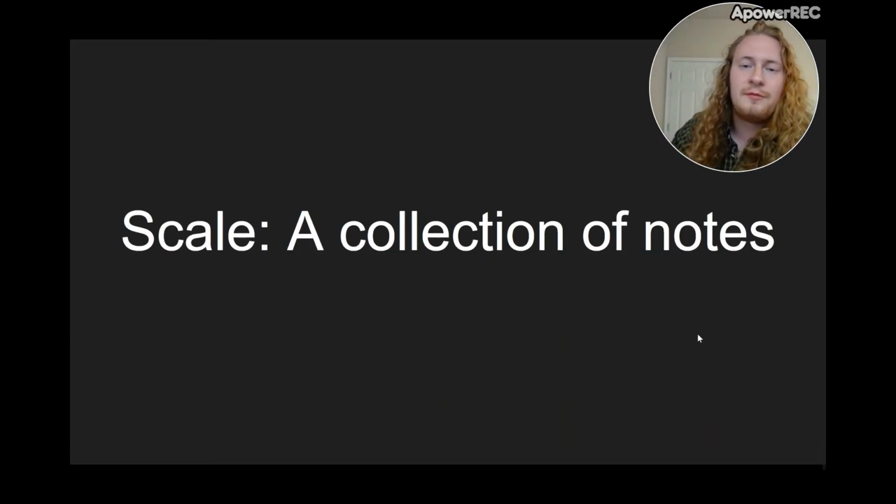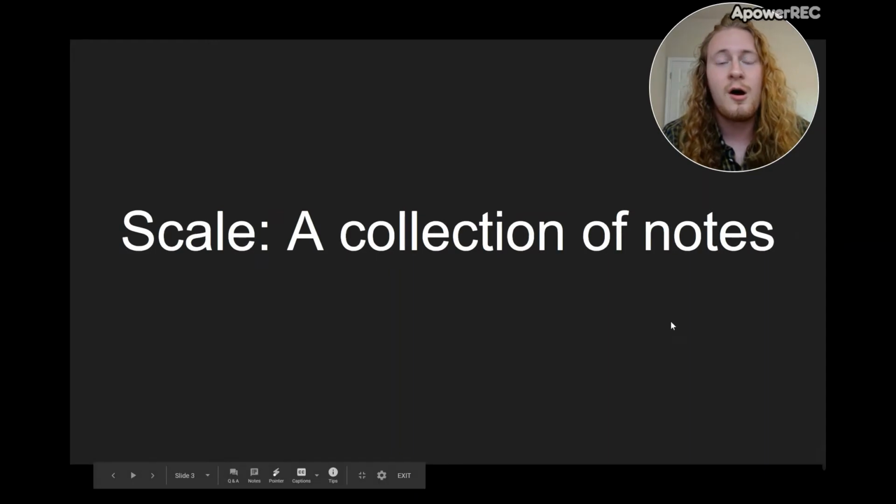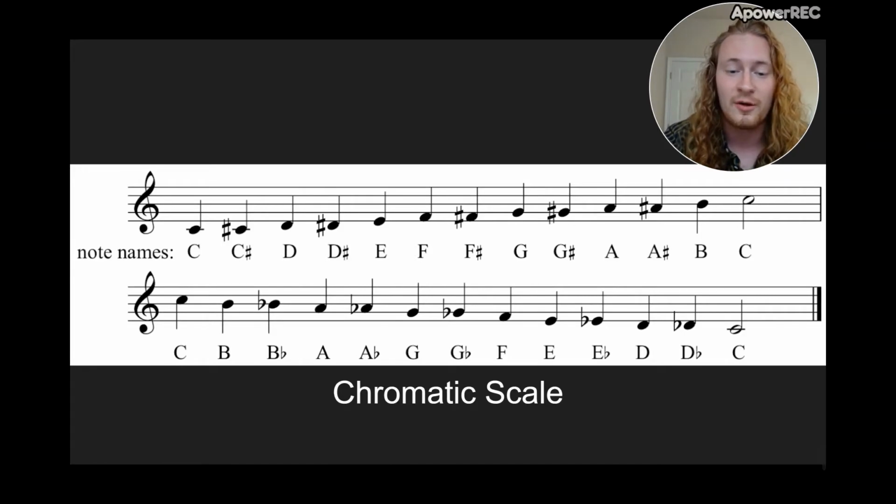So we have our 12 notes, but when we put any sort of notes together in a collection, we get what's called a scale. Now this isn't the type of scale that you step on and then the numbers make you sad. It's a different kind of scale that we use to organize our notes in music. Now, when we put all of our 12 notes of the system together into a scale, we get a very special type of scale called the chromatic scale. Now this is the scale that includes every single note in the Western tonal system.